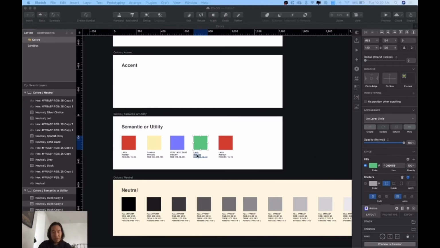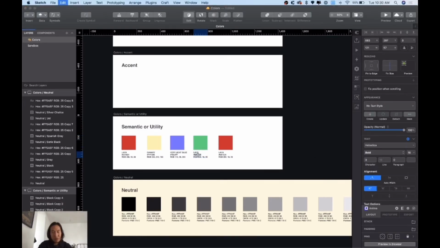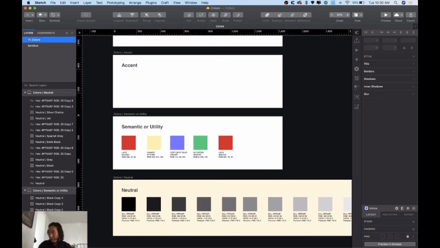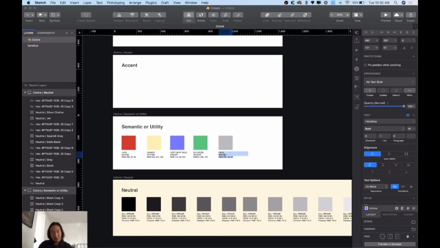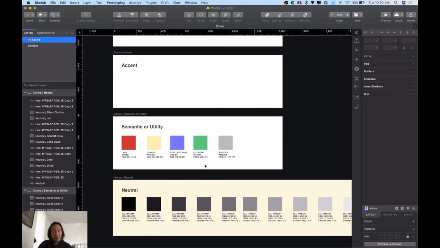The name of this color is Go Green. And I have this last color that I'm using. Sometimes you need to use another kind of color. Okay, so I already have all of them here.